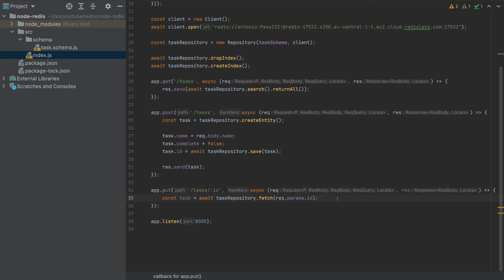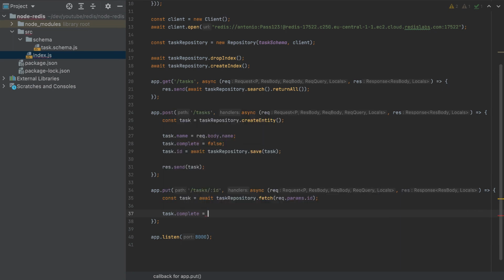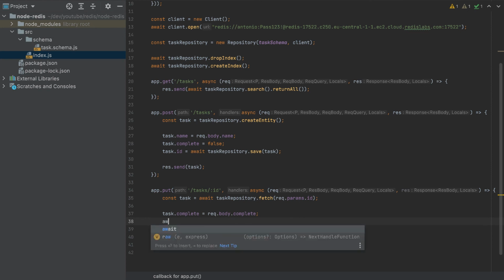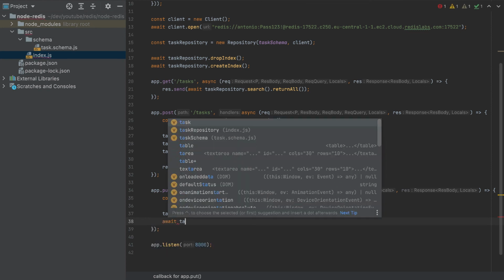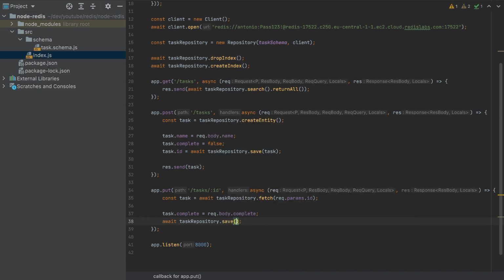We have to change now the complete value. So task complete is equal to request.body.complete. So the frontend will send this value if it is complete or not. In the end, we will await task repository save this task.